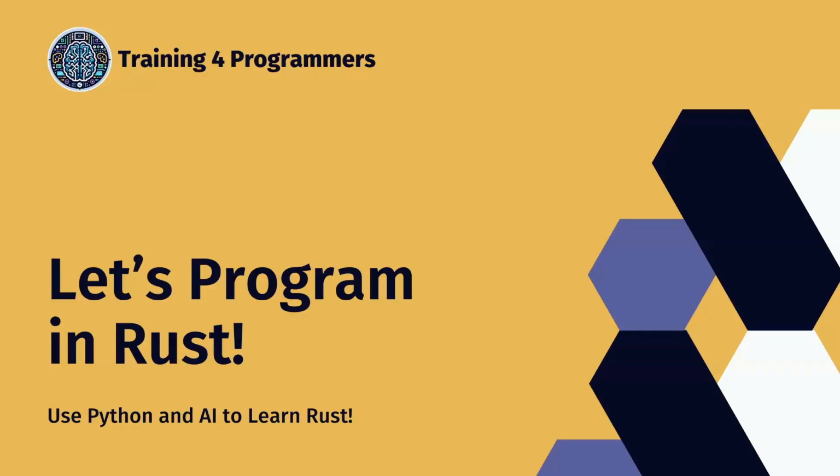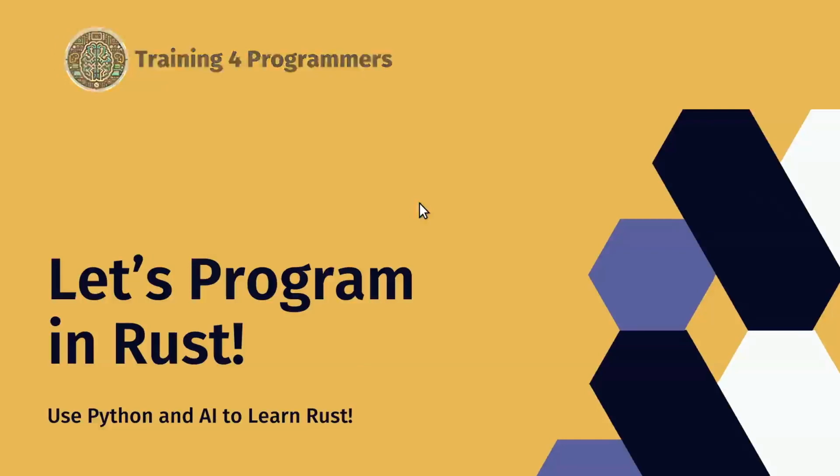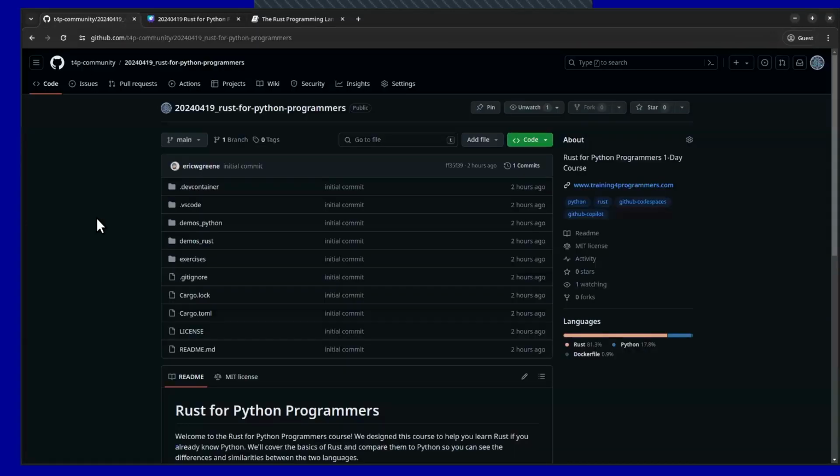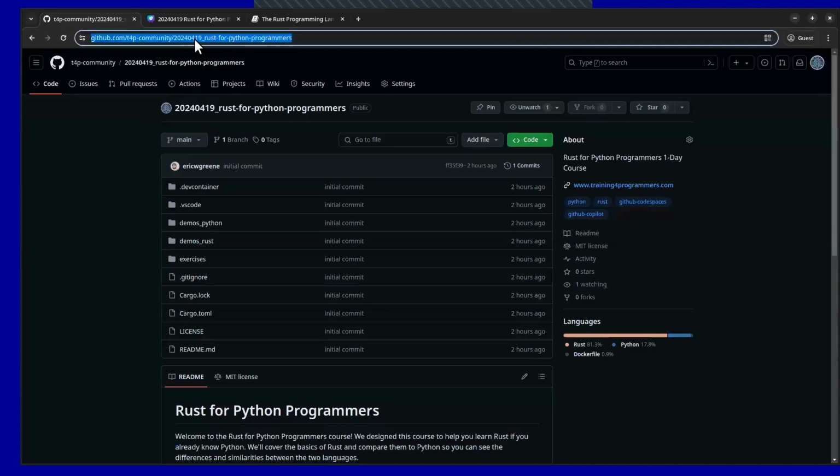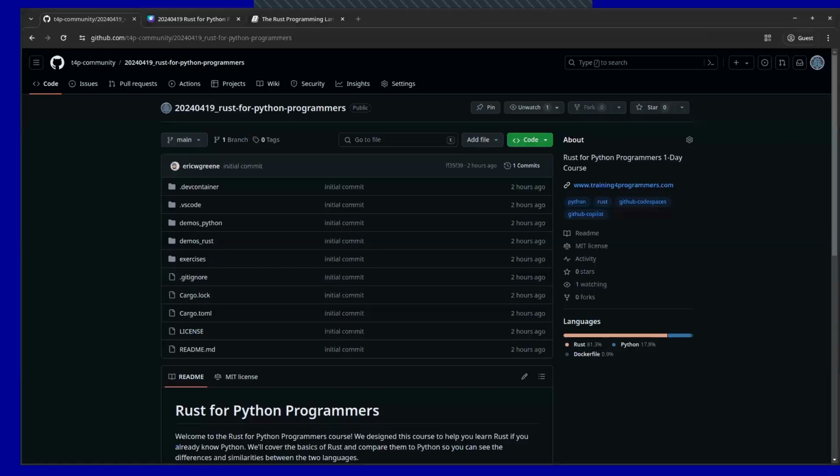Okay. So with that said, that's the end of the slide deck. We're going to go and start doing some actual Rust coding now. So let me come into here and exit out of that. And let me explain to you what we're going to do here. This is our GitHub repo for the class. It's a public repo. Everybody can access it. This GitHub repo is going to stay up on GitHub basically forever. I mean, maybe at some point GitHub wants to charge money for it and then I pull it down. But for our purposes, this repo is going to stay up forever. So if you want to come back and access this repo after the course is over, generate a new code space and practice some Rust coding, you can come back to this repo right here to do that. So first of all, this is going to be the repo for the course. I'm going to give everybody a link to this. I'm going to copy and paste this into the chat for you. Give you a second to go ahead and open that up in your web browser.